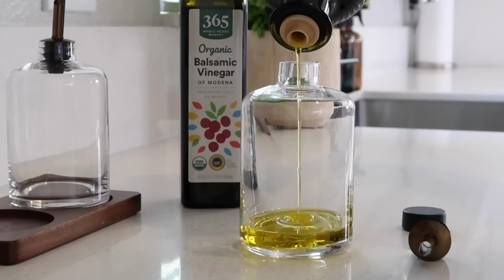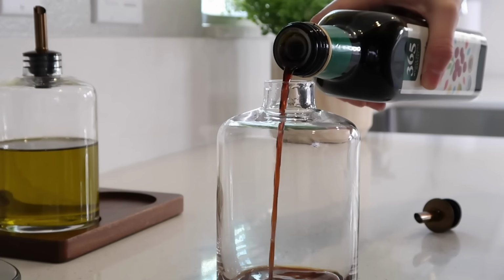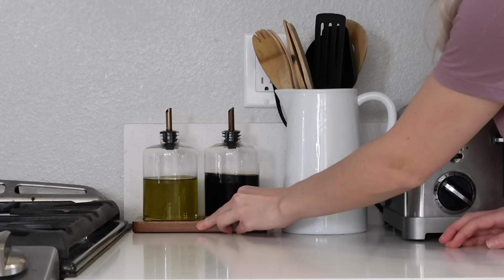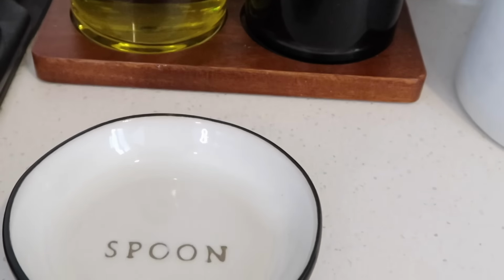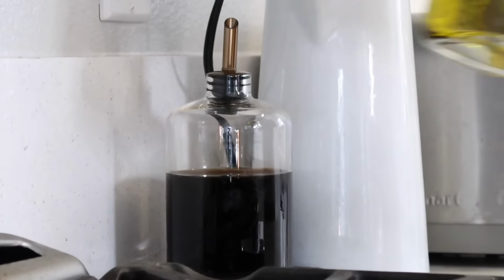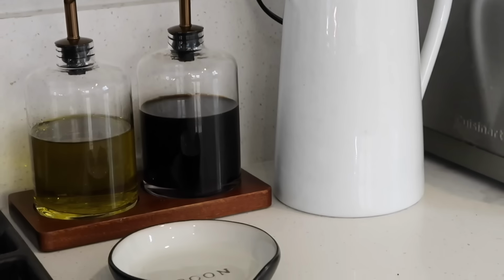It's going to look pretty, and it's again a very simple thing that you can do to kind of decorate but also organize the look of your kitchen and just make it look tidy. This is the perfect thing to do for all of those items that you like to keep out to grab at easily. As soon as you switch the jar up, make it look a little bit more decorative, your kitchen will look that much cleaner.